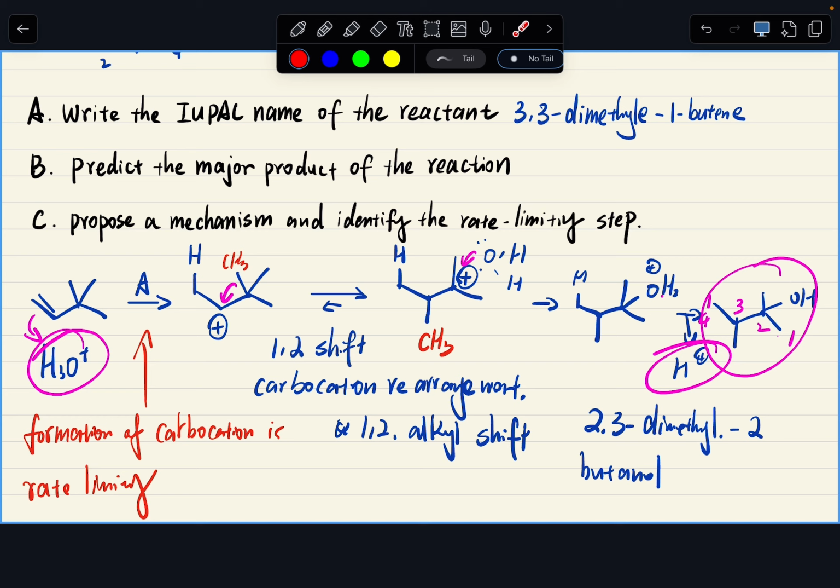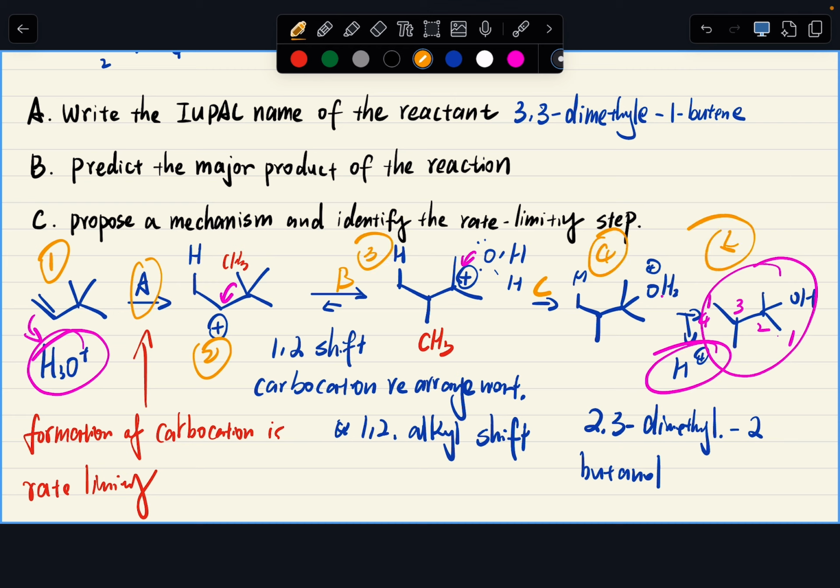All right. Yes. I have a question about when you're forming the H3O plus. Okay, let me do this. So this is A, B, C. Molecule 1, 2, 3, 4, 5. Which one are you talking about? I'm talking about when you're forming the H3O plus, because I know there's water in H plus. I'm saying how do you get that without electron pushing? Because I'm wondering where the electron is.